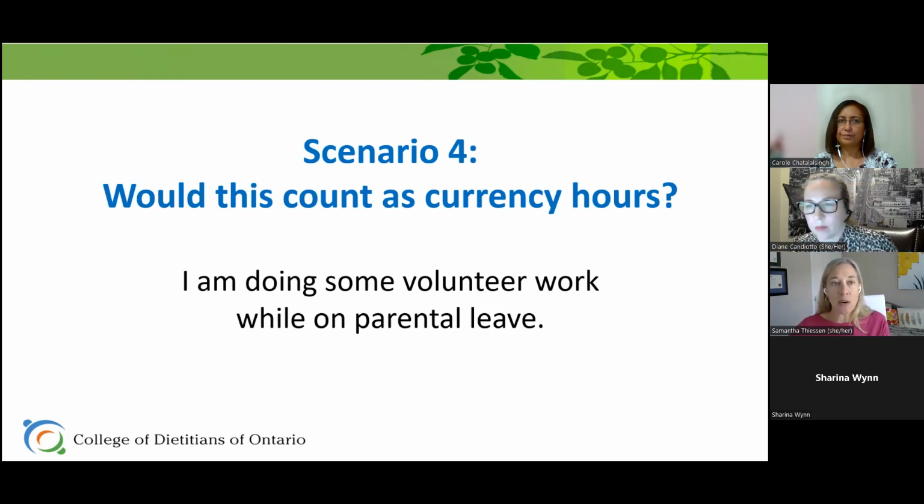And so the key here with this scenario is practicing dietetics according to that definition. So again, you're going to look at the type of volunteer work you're doing. Are you working in the school library and volunteering with the school? That would be a really different scenario than if you were giving a nutrition talk, say, for example, to parents of the school or teachers of the school. So you can kind of see where you need to use your judgment to consider where it would fall under that definition. So let's move on to our next scenario.